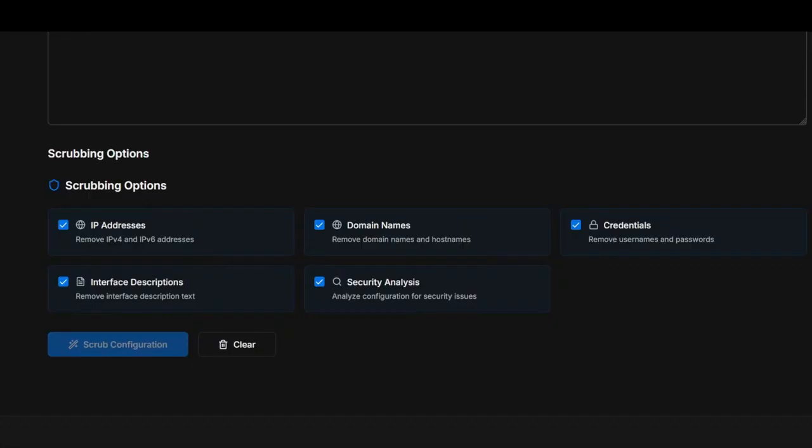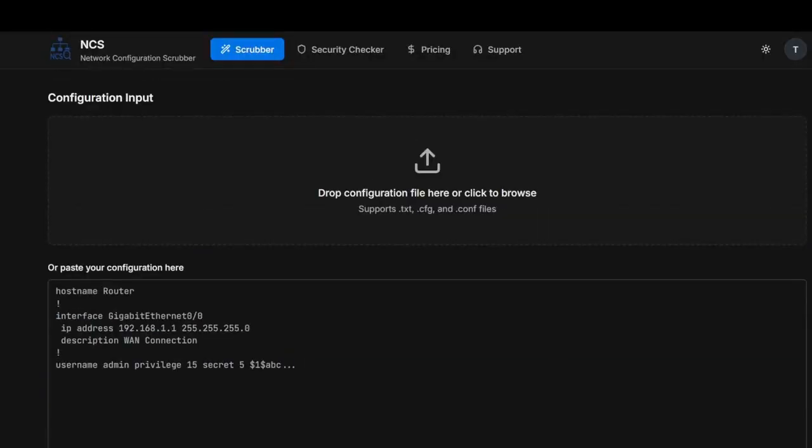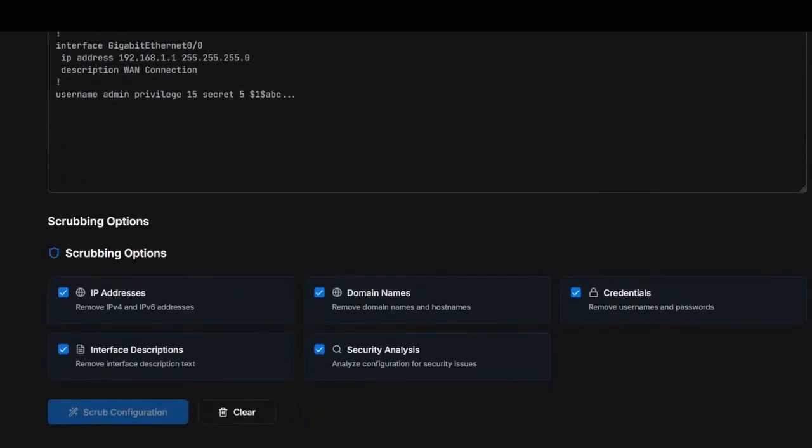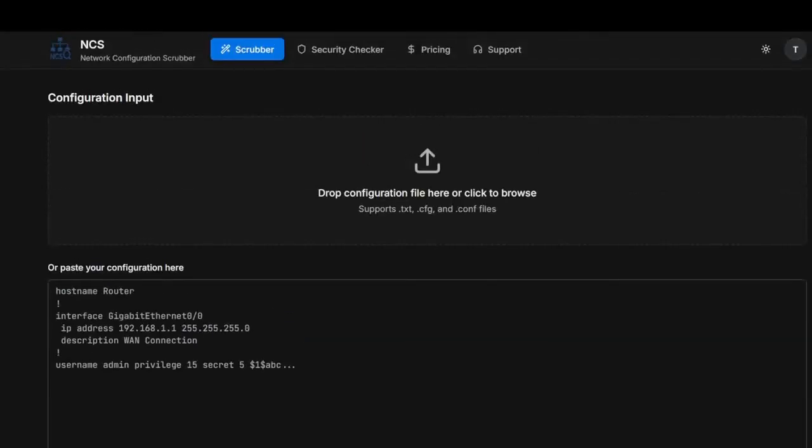But while we do that, this is a disclaimer. Because of security reasons, I'm not going to show you a real config that I use at work, because that would be crazy. So I'm grabbing configs that I prompted ChatGPT to give me based on testing configs. Let me go and grab a config so we can get the ball rolling on this.